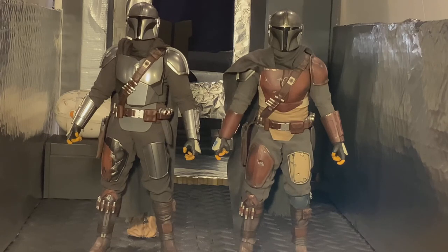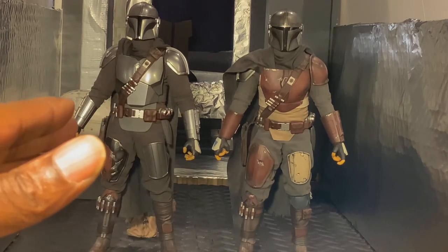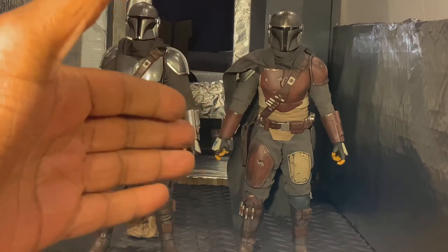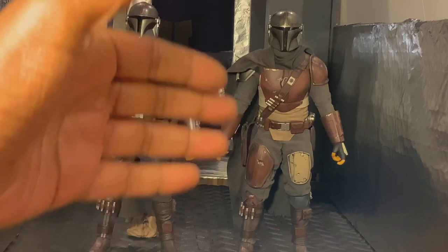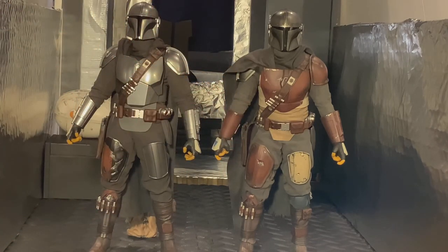So absolutely cool. Could you skip the original in favor of the deluxe or Beskar version? Most definitely you can. He was only in this particular original form for one episode. Ever since then, he's had the Beskar. So yeah, you most definitely can skip the original version and just go ahead and purchase the deluxe version. But I do like the original version, the raw form of the Mandalorian. So I really do enjoy that and think it's really, really cool.